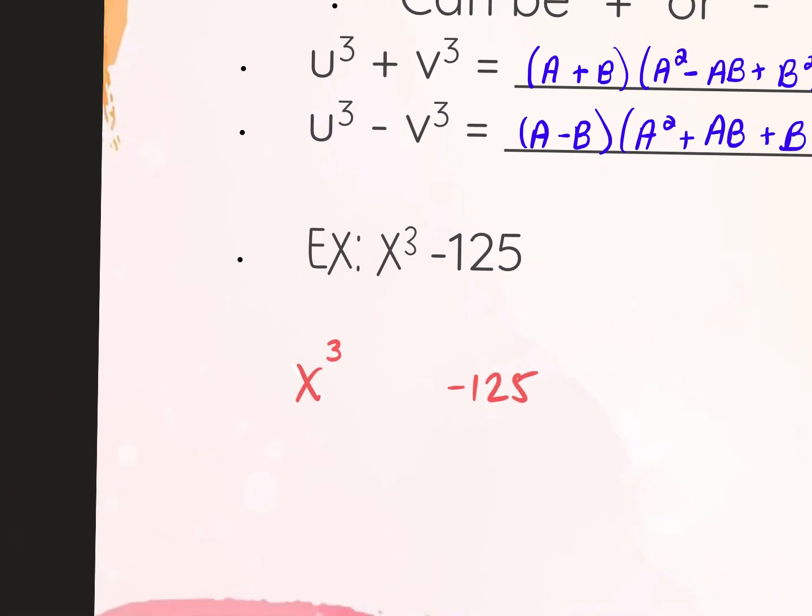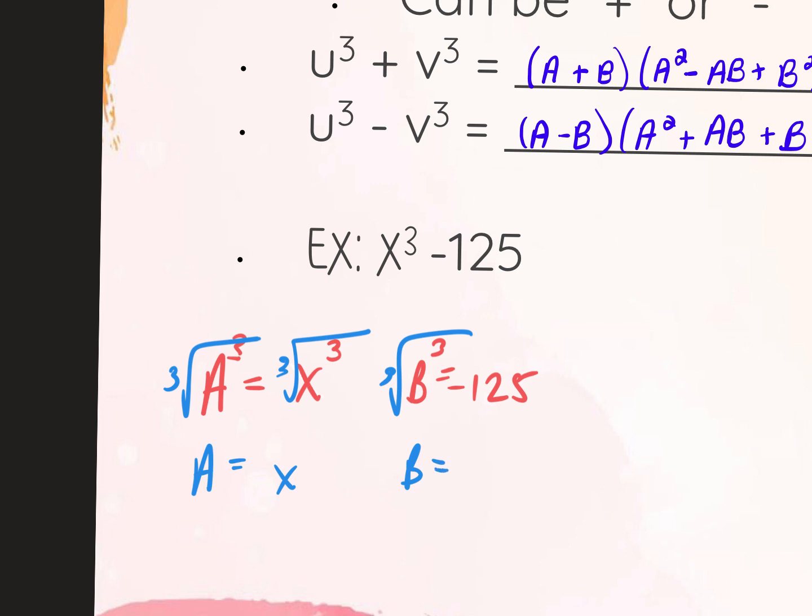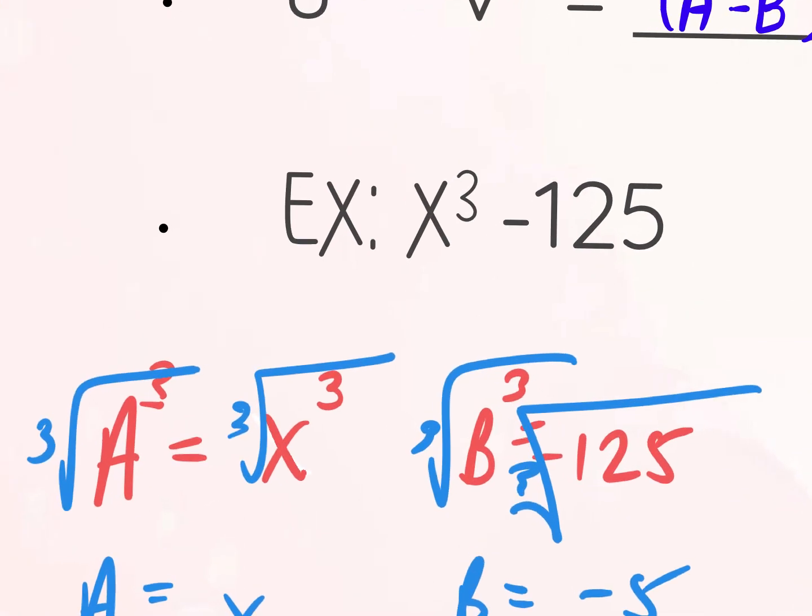All right, so your a cubed is x cubed, correct? What is your b cubed? Negative 125, you can look at it that way. You need to know what a and b is. So what is the cube root of a cubed? It's a. What is the cube root of x cubed? X, correct? Cube root of b cubed is b. What's the cube root of negative 125? Negative 5, right? You don't have to do that if you don't want to. If you just want to say, okay, what times itself 3 times gives you x cubed, it's x. What times itself 3 times gives you 125, it's 5. That's fine. Just as long as you understand what the terms are.